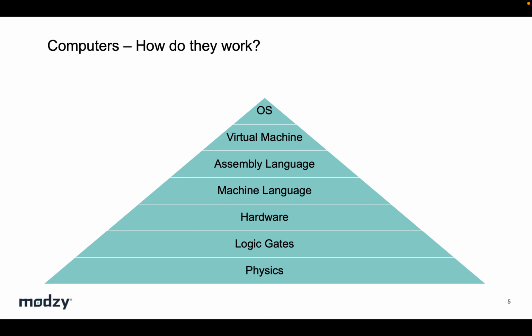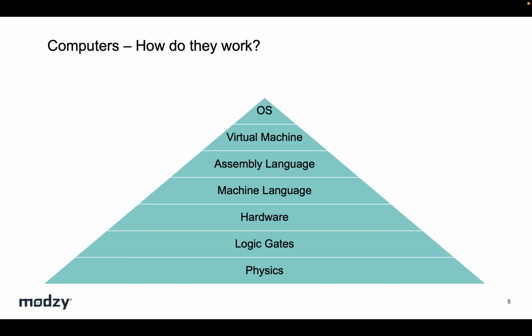The main concept that's allowed us to get to the point we're at today, where thousands and thousands of people are writing software that runs on computers, is breaking up the ecosystem into a lot of layers. At the very bottom layer, it starts with physics, which is just electrons moving around. Through a series of hacks and tricks, we've convinced those electrons to do work for us. We've done that in the form of logic gates, and building on lots and lots of logic gates, we're able to create custom hardware. Everything above that, machine language up through the OS, isn't something we're going to talk about today.